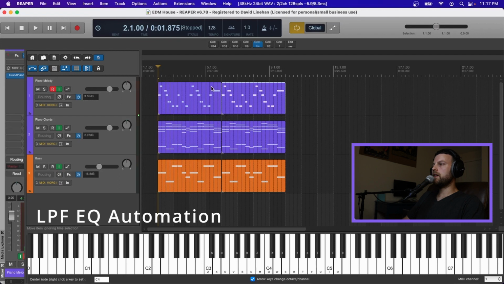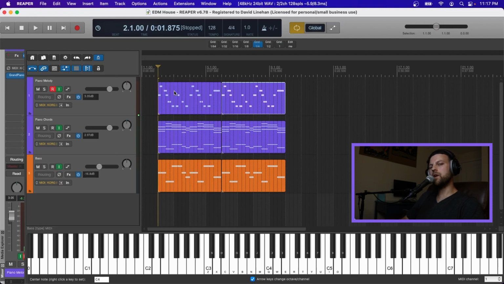Here's our intro, and what I like to do with a lot of these styles of songs, and you hear it a lot too, we're going to use a low pass filter on an EQ, and we're going to start with the low frequencies only. So it's going to sound a little underwater, a little distant, and then we're going to open up those frequencies as we get a little farther in the progression. That's kind of the introduction to our song. So we start low and quiet, expand everything, and then we hit right into the track.